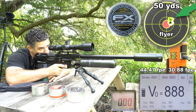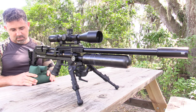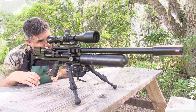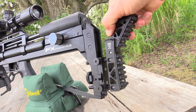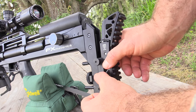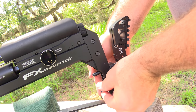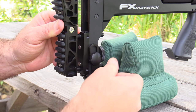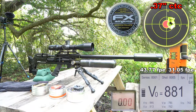Something else I genuinely appreciated on this build was the Sabre Tactical Bag Rider and buttstock. The bag rider will work with the OEM buttstock, and I felt like it was more of a critical component to my success — its contribution of being able to make micro-adjustments up and down the bag was awesome. I found myself constantly taking advantage of this, and I'm even of the belief that it contributes to accuracy. So if bipod accuracy is important to you, it's worth the $65 investment. The $250 adjustable buttstock I believe is going to be more for the freehand hunter — it is significantly more comfortable than the stocker, and it clings to the shoulder much better. On the bench, I valued it for its soft rubber contact points, enabling me to include my shoulder in the shot without worry of any kind of goofy deflection, which with a long high-powered air rifle can be a real problem. The Sabre buttstock kind of mitigated that, making it worth its weight in gold.